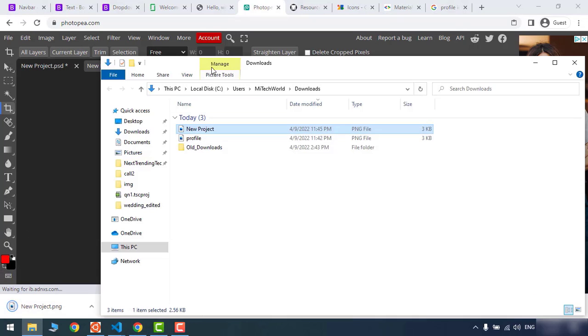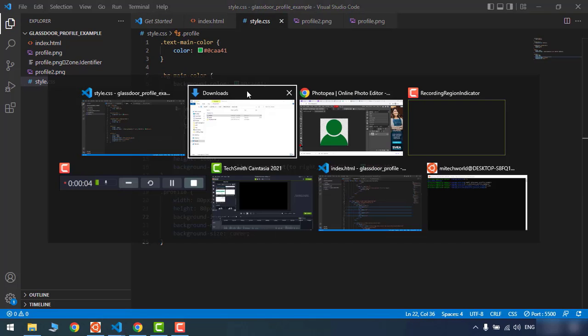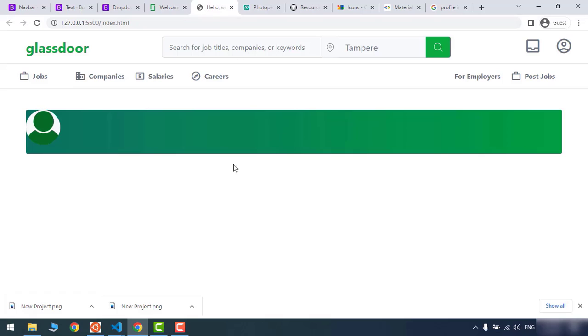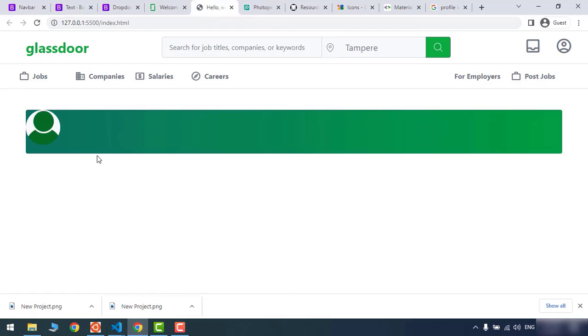PNG and say profile 2. Put it in our code. And profile 2. Let's refresh page. Yeah, it looks good. It's not similar, but it's not that much bad, I think.